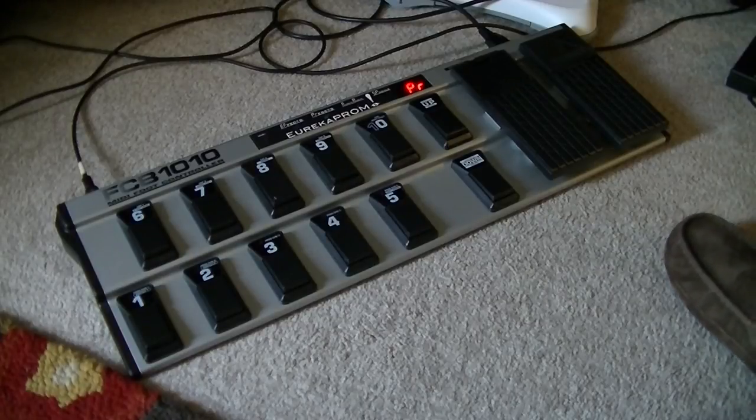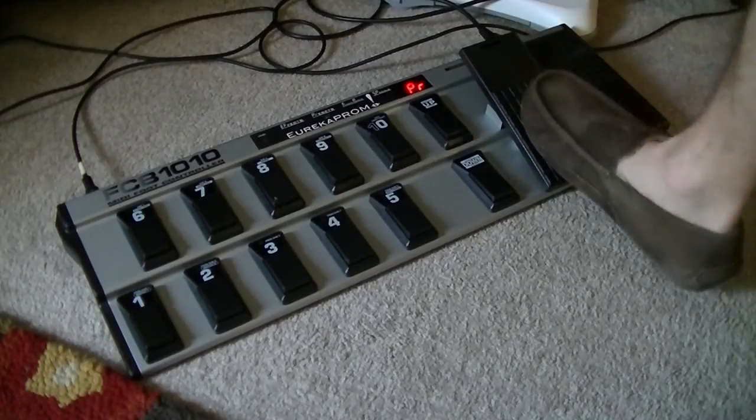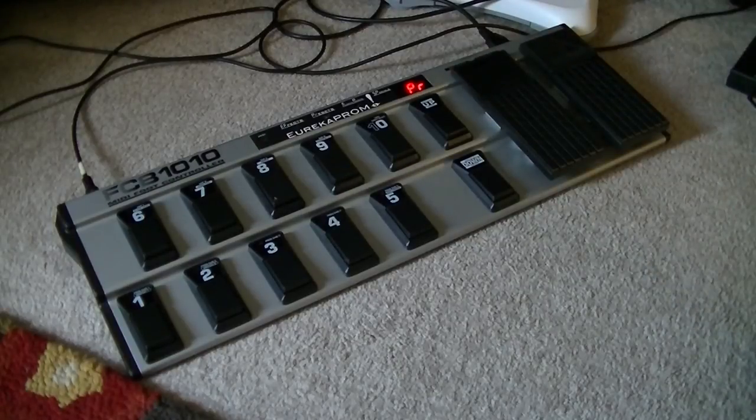I don't know if I have it all set up, but you can calibrate the foot switches. I've got this one for volume. I've got this one for wah, even though I don't really use those very much. You can basically get everything you would want to do with the new Eureka PROM 2.0. So anyways, I'm very happy with it, and it does everything that I would want or need. And so I just wanted to show a little bit of a demonstration of why I upgraded and what I do with it.